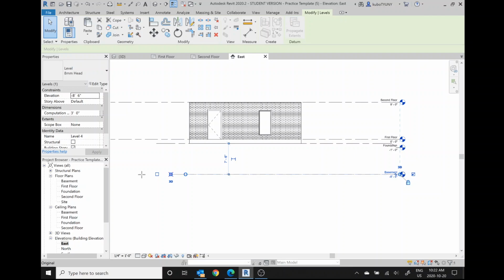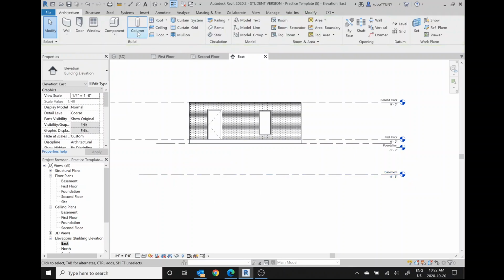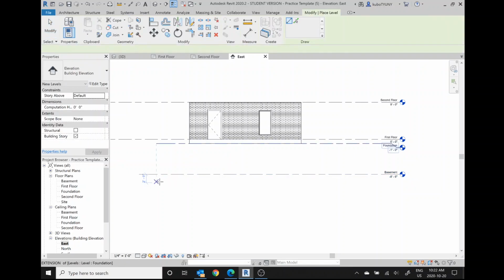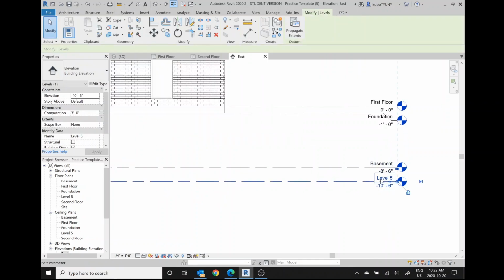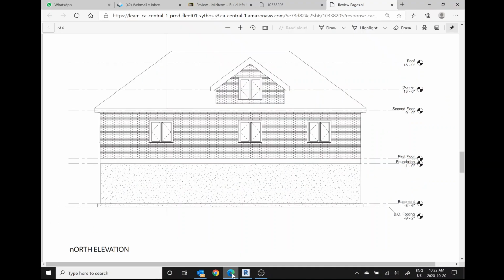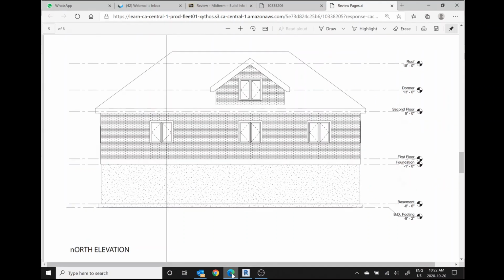I'm not sure if we need the basement footing level, but just because it's there, I'm going to put it in anyway, because the basement footing will most likely just stick onto the bottom of the basement wall. And I'll show you what I mean in a second. And this is what? It's going to be 9 foot 2 inches.